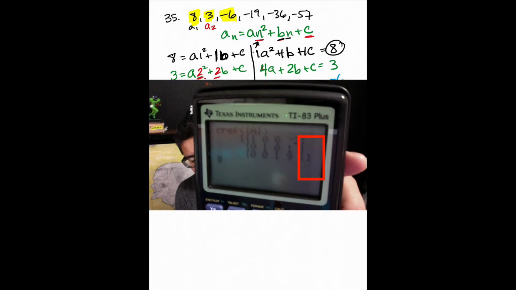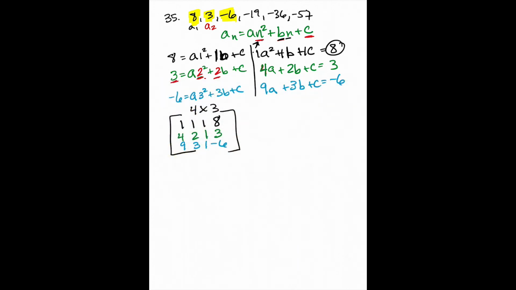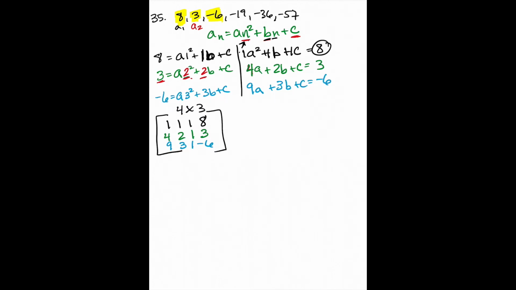If you look at that far right column, that'll tell you what your terms are. And I'll write it down here, so that's what you have on the screen. So I'll write it in gold there. RREF, parentheses, bracket A, bracket, close parentheses, and these are the terms you have. You have 1, 0, 0, negative 2, 0, 1, 0, 1, 0, 0, 1, 9. And again, I'm paying attention to this last column because that gives me the values of my A, B, and C. So A equals negative 2, B equals 1, and then C equals 9.